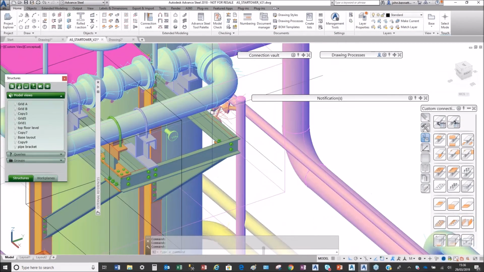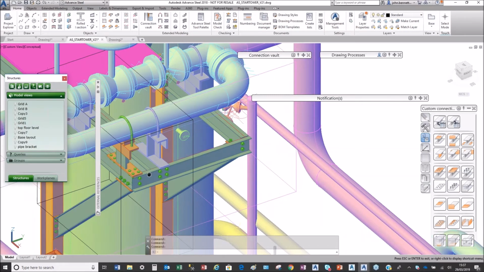obviously, we have a piece of pipe going along here. We do have it on a supporting beam here, and obviously it's drawn as a plant element, but you might want to get that into Advanced Steel to obviously put some holes in the beams that are supporting it. So you would repeat the same process that I've done.